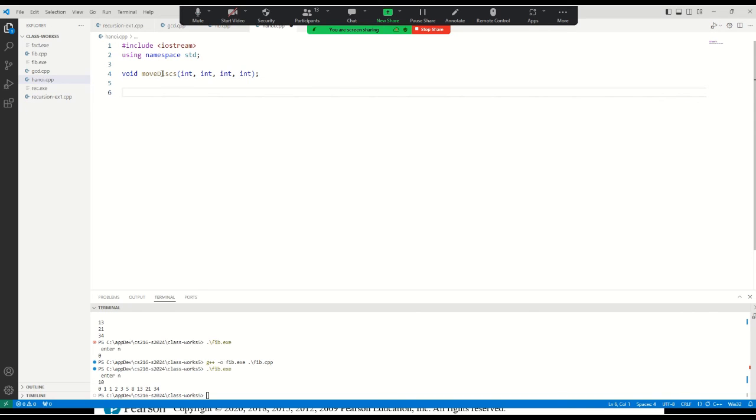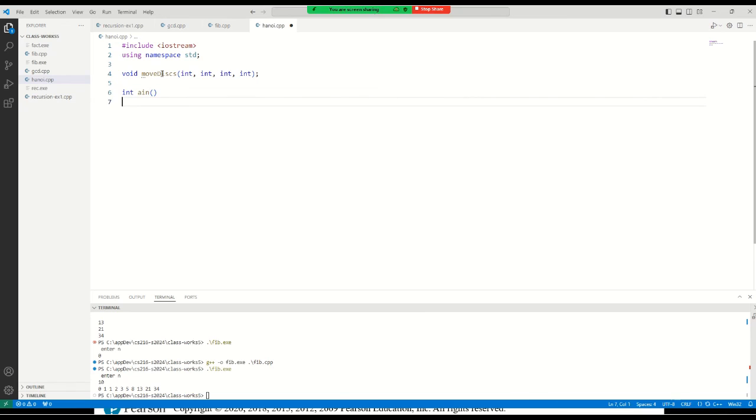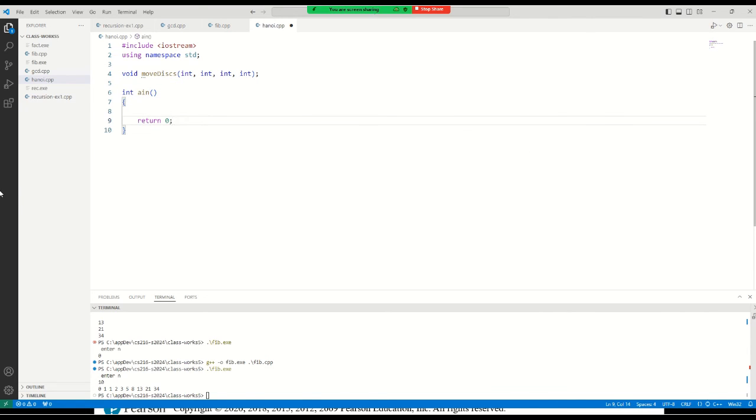That is our prototype. So we can do now the main function, return 0. Then we can just put together the inputs, like the number of disks, how many disks there are. So this is the number of disks.